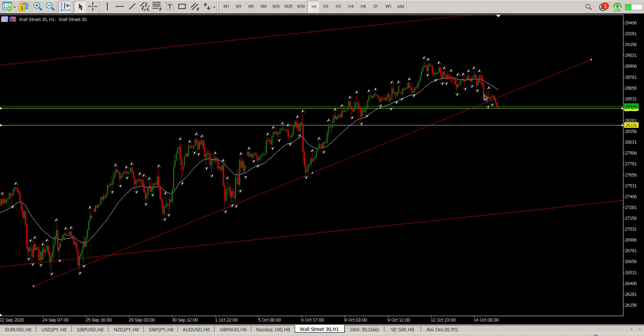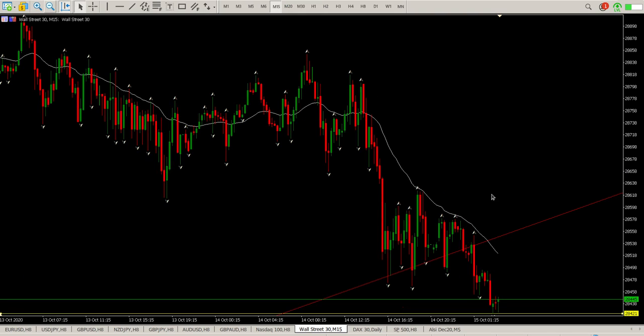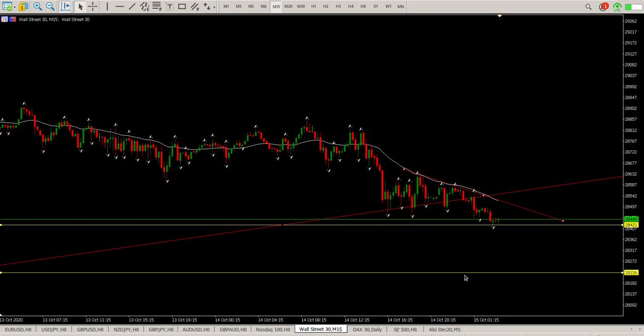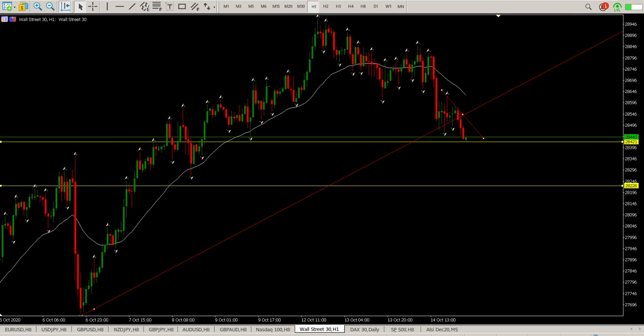Let's look at the 15-minute chart — that'll give you a much clearer picture. Zooming in so we can see price action, what we'll be looking for is a break above that little mini trend line. In effect, a break above the 28543 area and a retest — in other words, regain the moving average, get above it, test it, and see it start turning up. That would be a signal. Alternatively, you're going to take a stab off one of these two support levels down here. Just waiting patiently, not jumping in just yet — we'll be waiting for a level shortly.